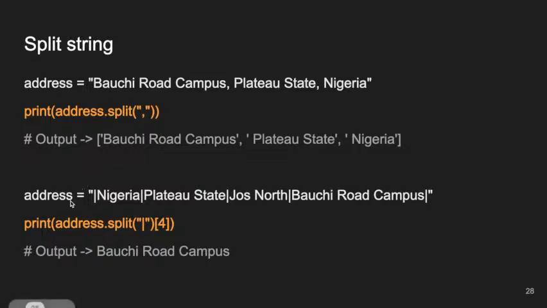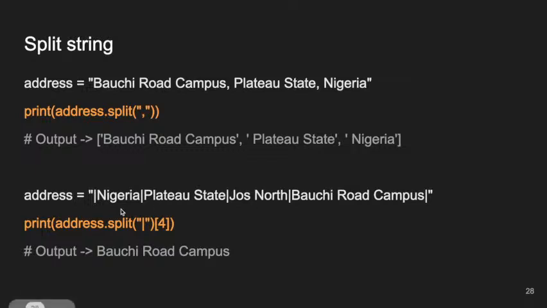Sometimes, for those of you that intend to do things like machine learning or data science in the future, you may come across situations where you have strings that are separated by this pipe. When you come across such data, they can be in CSV format or Excel, and they will be separated by this pipe. You can do a split of that to get the values. That will be useful for you when you are doing machine learning projects or data science projects.